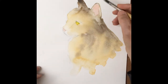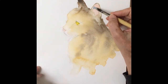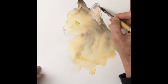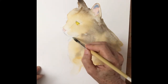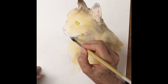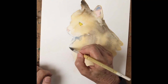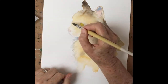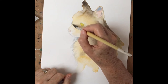I take a little bit of my Indispensable Periwinkle, or Lavender 61, and I just bleed a little bit into the ear. And I put a tiny bit of shadow underneath her chin, and we'll bring this out just to suggest some lovely fluff, some lovely fur on her chest.